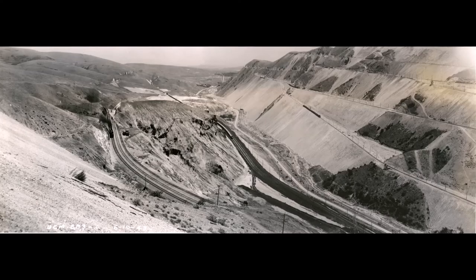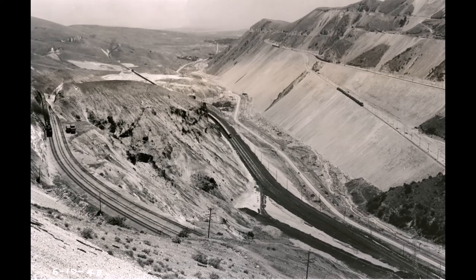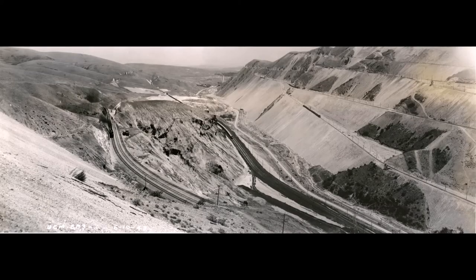We actually have a video on the CC line if you want to go back and check that out. This wonderful June 19, 1943 panoramic photo shows both lines working. The higher train to the left is the old B&G route across the bridge — that was bringing empties back into the mine — while the new CC line running down the middle of the picture was running the ore out.